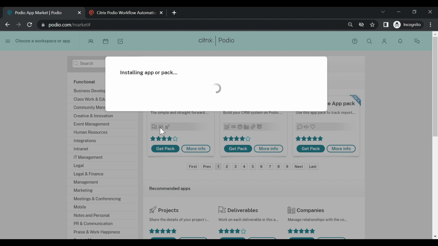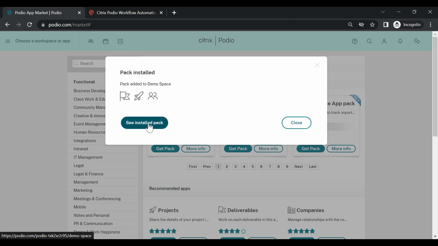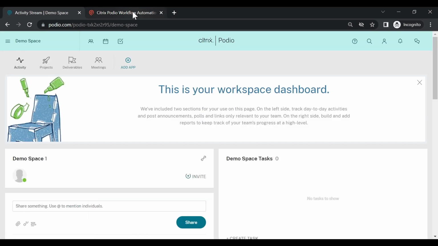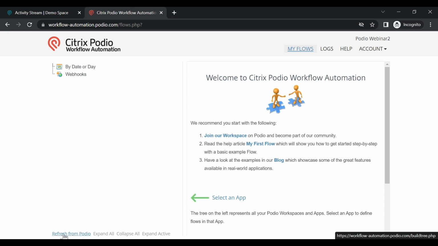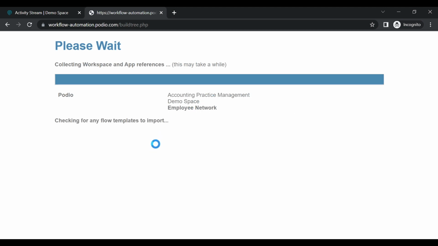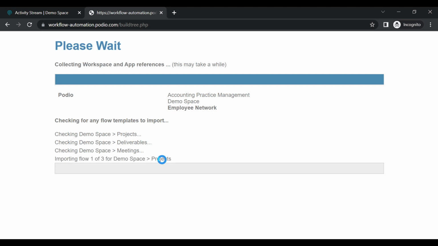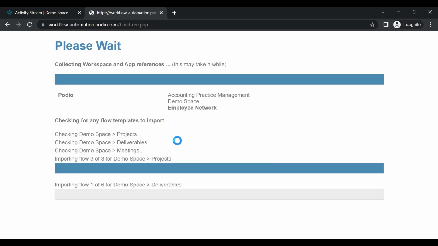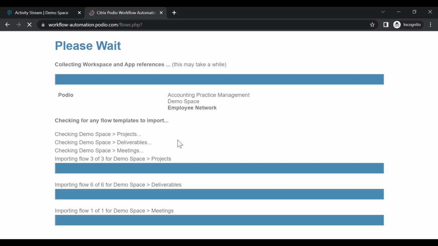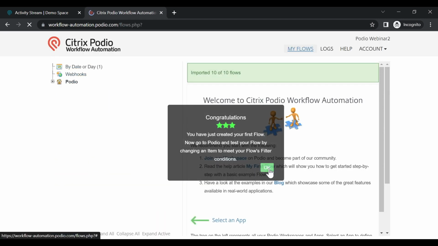Give that just a second here. As you can see, it's pulling 3 different templates in, so we want to make sure it gets that time. I can see that that's pulled through. And now I have that space that I'm able to work in. So I'm going to go back into that workflow automation. Again, I'm going to refresh from Podio. So anytime you're making a change within Podio, you want to make sure you refresh so that it shows in this workflow automation side. You can see that new workspace is now highlighting here. It's checking to see if there's anything that needs to be imported. All right, great. And so now we have the information in here.